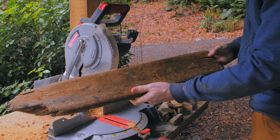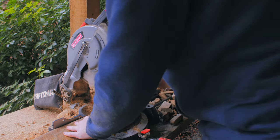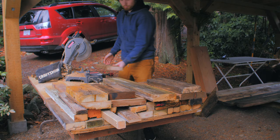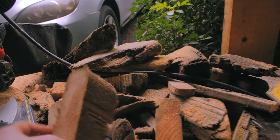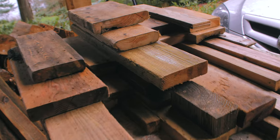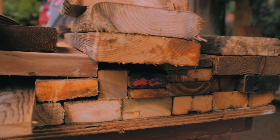So we're gonna take this ugly sea dog, let's see what we can do with it. All right, there we go. Perfectly good board now. So here are all the nasty offcuts, everything that's been broken, beat up on the beach, and pretty satisfying cutting all that off, getting all these clean, usable edges. We're building something. I think that's pretty cool.